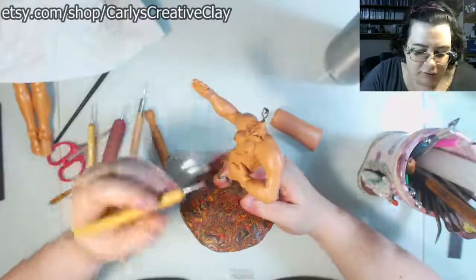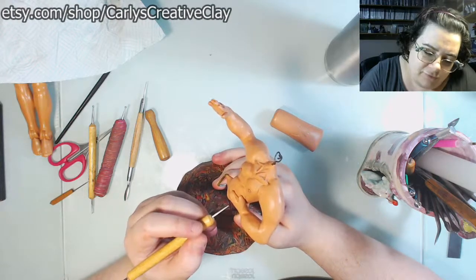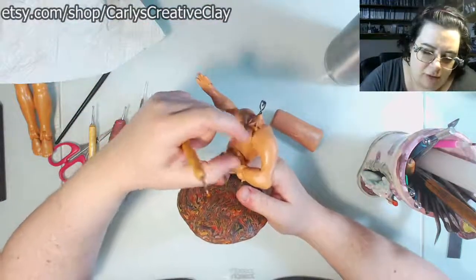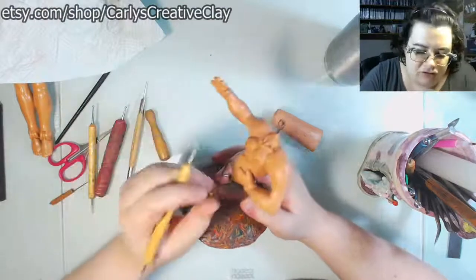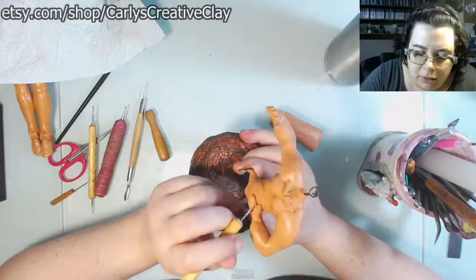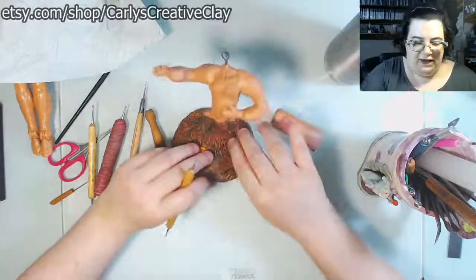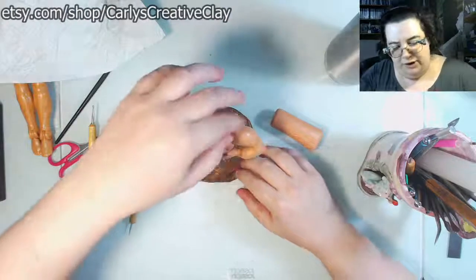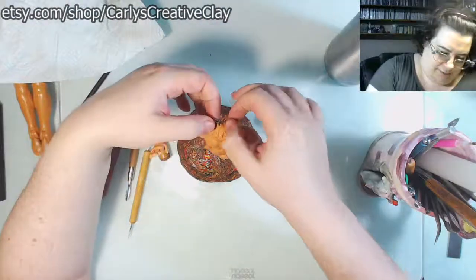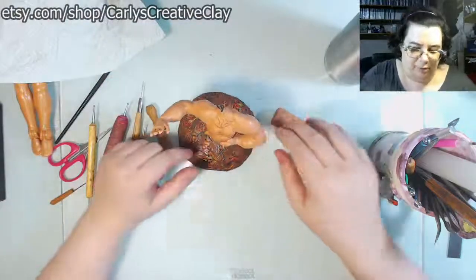And I'm going to do a few little lines for where the indentations for your tendons will be. If you go too deep or it looks too clear, just give a very gentle stroke and it will come out and fade out a bit more. So, like that. All I've got to do now is fingernails on that hand. I'm probably going to come around and fiddle to make those shoulders look a little bit better and a bit smoothed in. Things like that. Nothing really drastic this time. I'm just going to fiddle around.